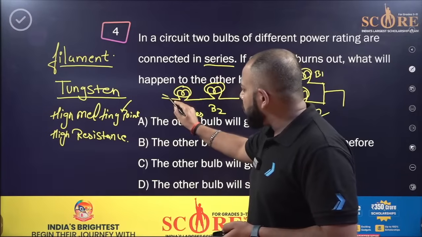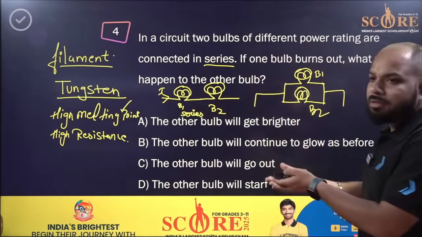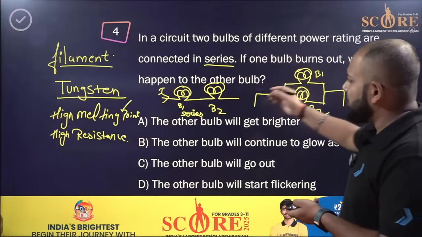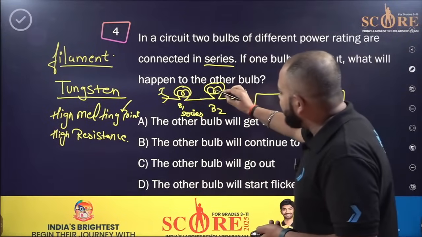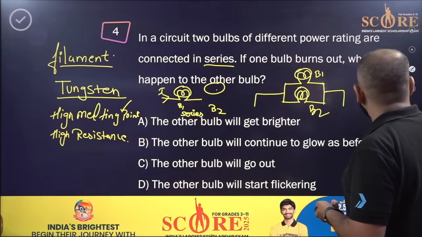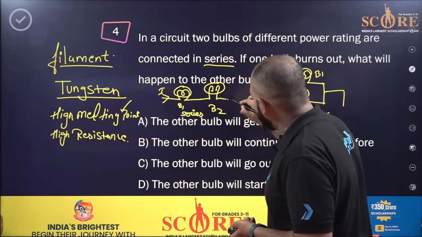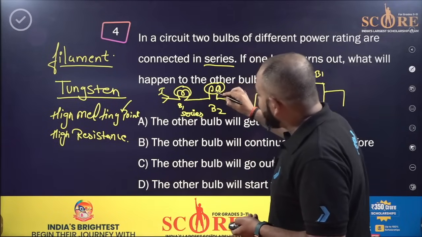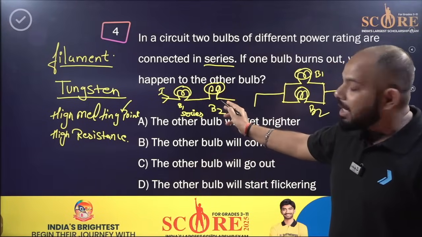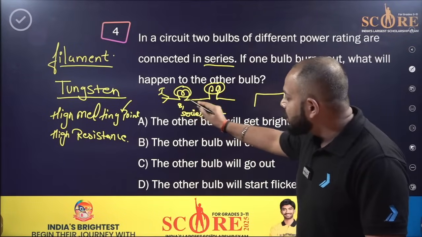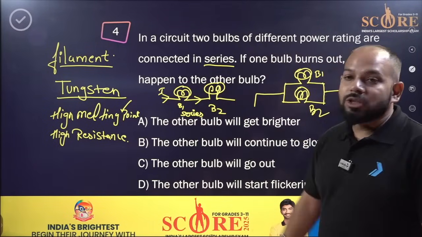So if the current is going in this direction I, and one of the bulbs gets removed or disconnected or burns out, the filament burns out. So what will happen in this case? If the filament is going to burn out, let's draw this. Okay, so it burns out. Now the gap comes in the filament. So this circuit can no longer be called a closed circuit. Now it has become an open circuit. And since they both are in series, this current will go till here and won't be able to pass through B2, and this whole circuit won't work.